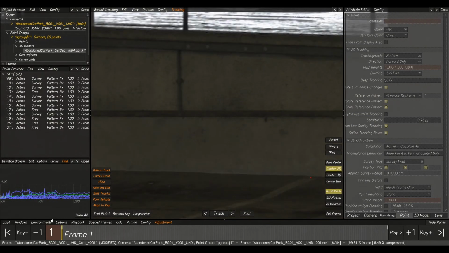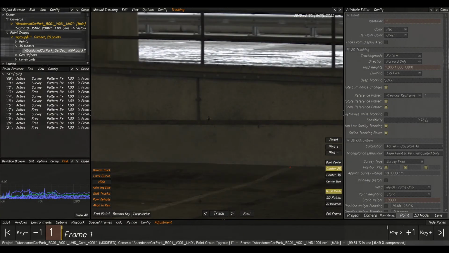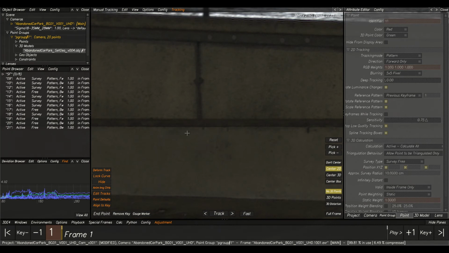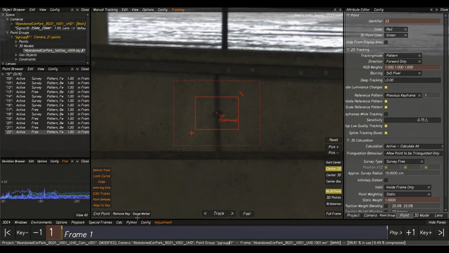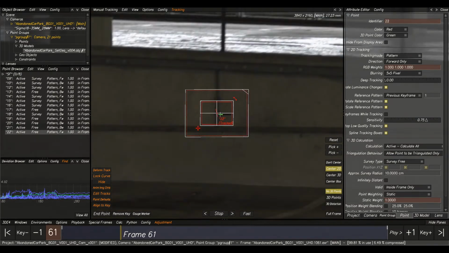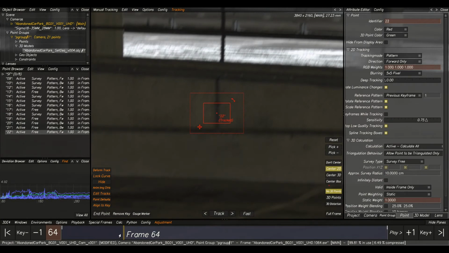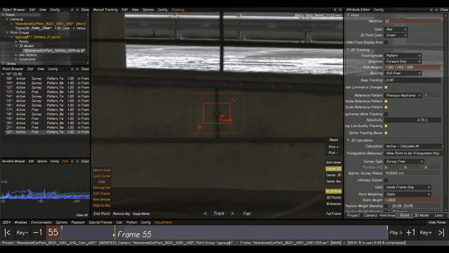I probably shouldn't have tracked that area, because just looking at it now, this is actually a ledge, this isn't a bar, so I probably should have tracked something up here. So if I control left click on that bit, click gauge marker and track. I know that this is flat on the wall. Oh, it's broke, it stopped. So I'll scroll back, I'll reduce the tracking box size a bit tight around it, click gauge marker, click track.